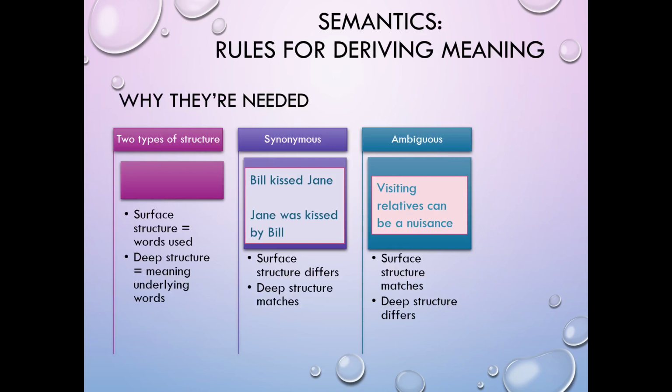So I just thought I'd show you a video that's going to illustrate what part of the brain really is necessary for understanding that synonymous structure, where you've got the same meaning, but it can be phrased different ways. It turns out that you have areas of your brain that are specifically designed for picking up this kind of surface structure and what it really means. And if you have damage to that part, it's called Wernicke's area, you're not going to be able to see those two examples as actually having the same deep structure. It will mean something different to you if you have damage to that area.